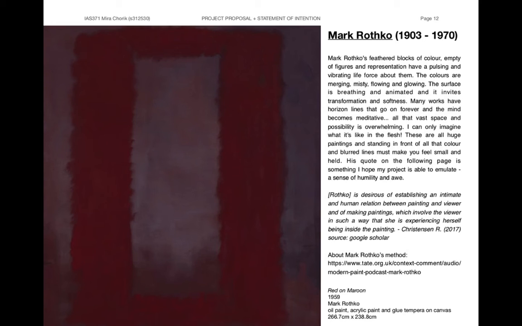I don't know if I really have any words. I'm quite awed by the simplicity of it and the glowing nature of these really simple forms and lines. And my mind can kind of go, oh, this piece in particular, red on maroon, it is a portal, it is a gateway, there's columns there. But when I look at it, all that kind of falls away and there's just nothingness, which really attracts me.